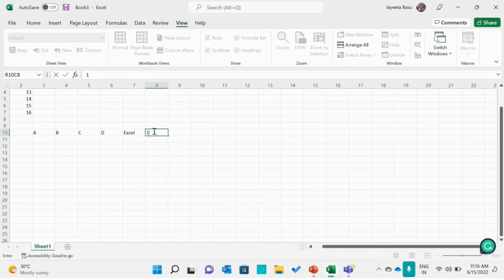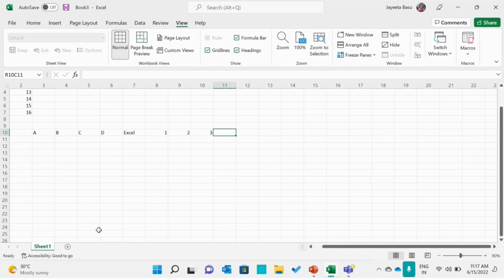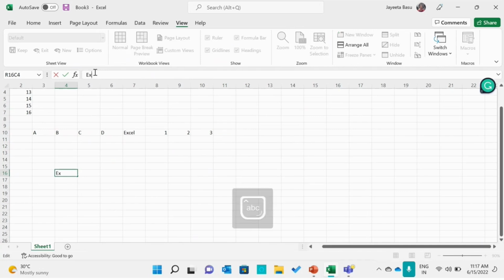You can even write numbers. You can write anything in the cells, right? So this is direct input. The next is, let's say I want to select this row and column and I want to write here Excel session.